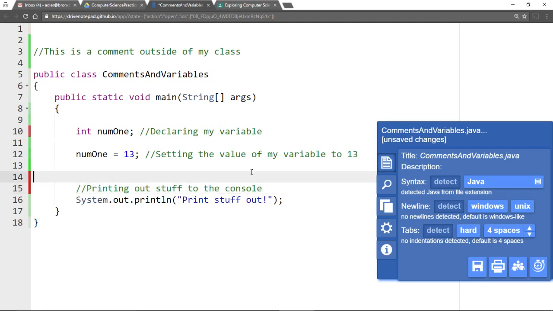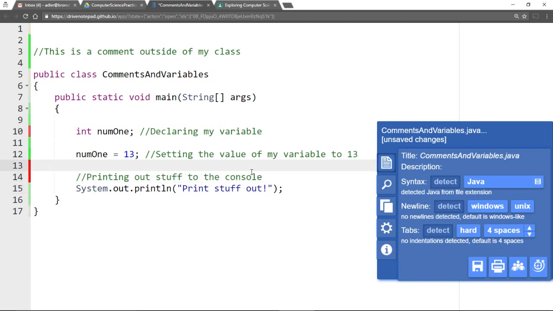And that's about it for comments. You might not see their use yet, but when we start getting to really long programs, when we're making complicated things, it's going to be helpful to write comments of what you want to do without having to figure it out in the code. Just kind of write, oh, I want this to do that, and then you can kind of mess around with the code and still have, in plain regular language, what your thoughts are, what you're trying to do at that point. So that is the first part.